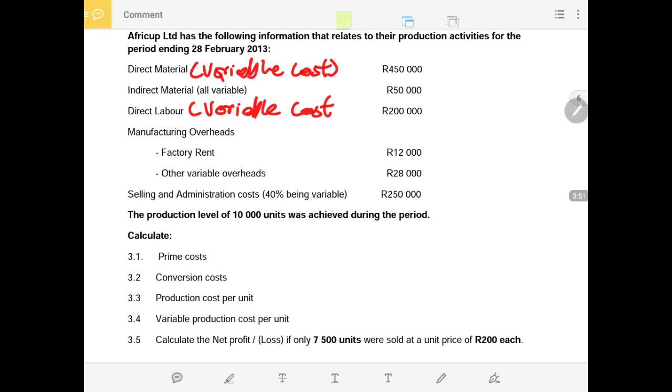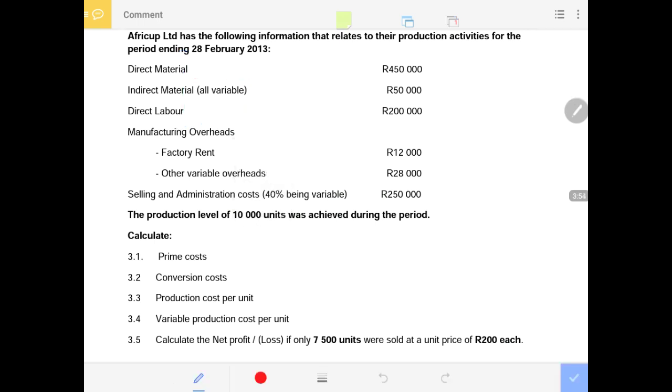Now I will be explaining even some of the concepts as I proceed doing the calculation. We have our manufacturing overheads cost, and these are the costs that are also not directly related to production. Similarly, the indirect material is also a manufacturing overhead cost. Be mindful that the fact that they've separated it does not make it a non-manufacturing cost. It is still a manufacturing overhead cost. So meaning we could have also placed that indirect material here as a manufacturing overheads cost.